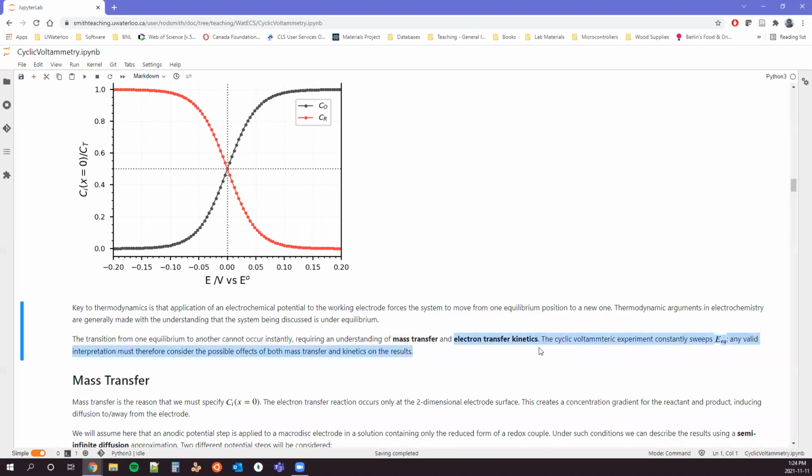The other thing that can happen, and I won't touch on this too much today, is electron transfer kinetics. This is an equilibrium perspective when we're looking at the Nernst equation. The system is potentially limited by either transfer of mass to the electrode or how quickly the electron can be transferred, which is the chemistry going on in this solution.